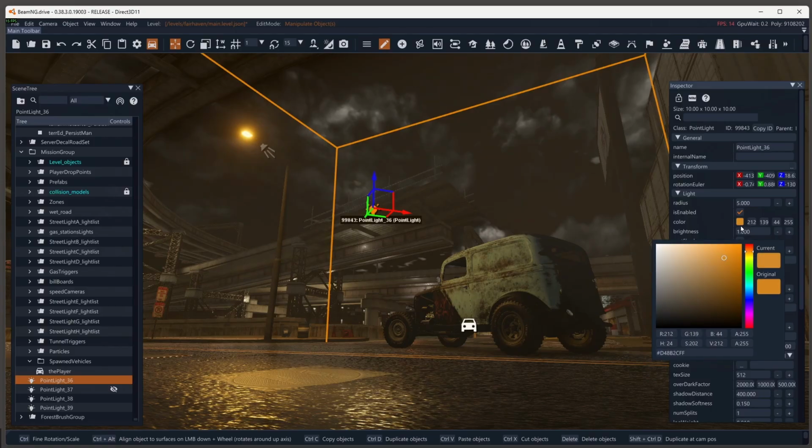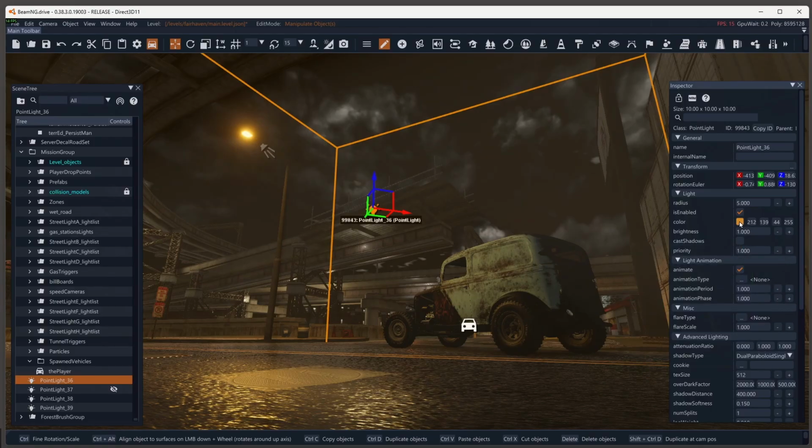Yeah, that's good. And to get rid of it, just click back on that wee box again. Now the brightness just under the colour, if we want it brighter, just click the plus button and it makes it brighter. The minus button makes it obviously less. Or you can just click in the brightness area there and type in a number.